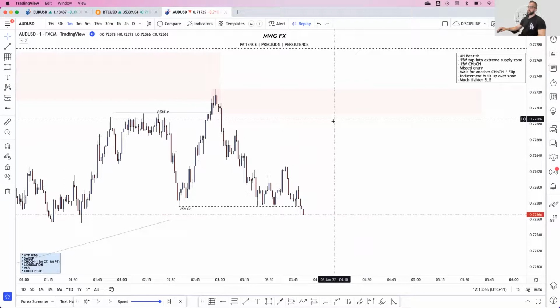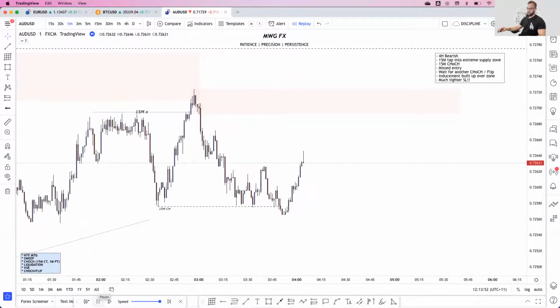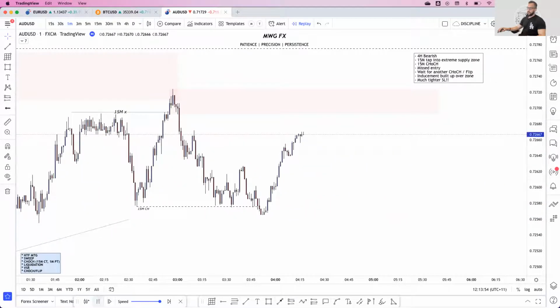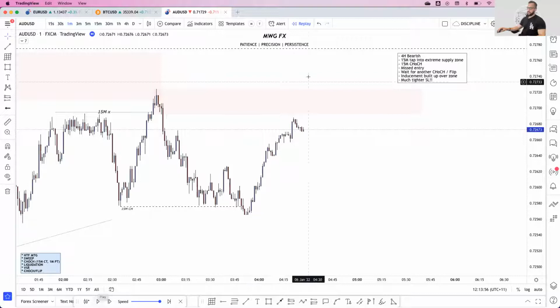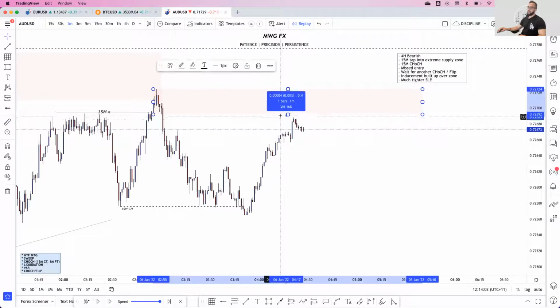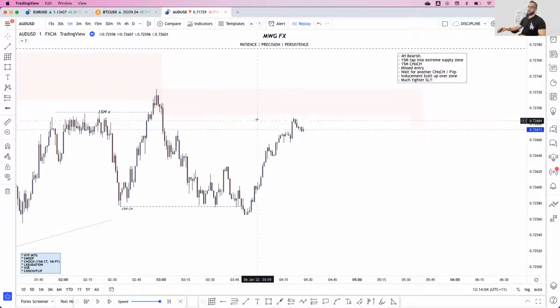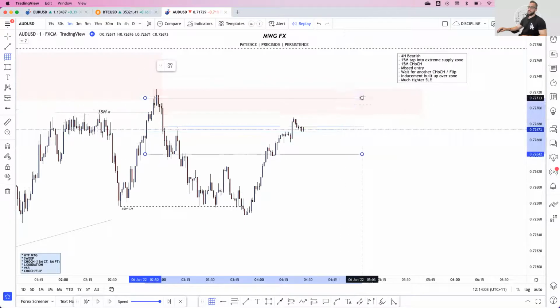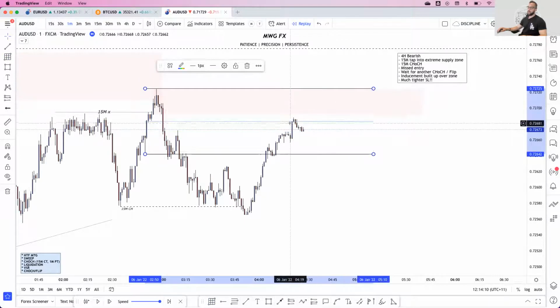But the issue with this one is we didn't come all the way back up to retest this zone. So if we play price forward a little bit, we can see that this is as close as we got, but we didn't actually tap into this. So if you did have your limit set just below the zone, you could have got in. The way we got in yesterday was we used the EQ of this whole buy to sell, which tapped us into here. But that actually meant that we ended up having a 4.3 pip stop loss.